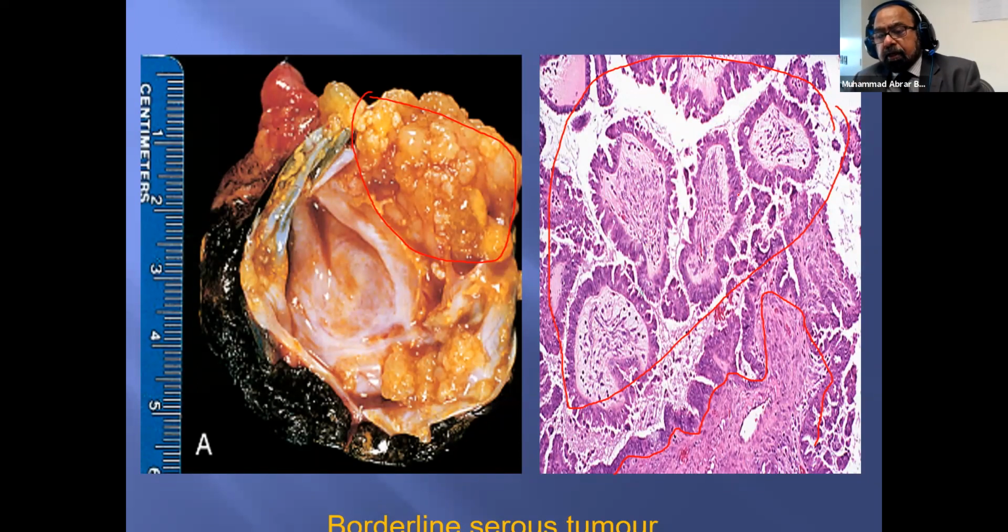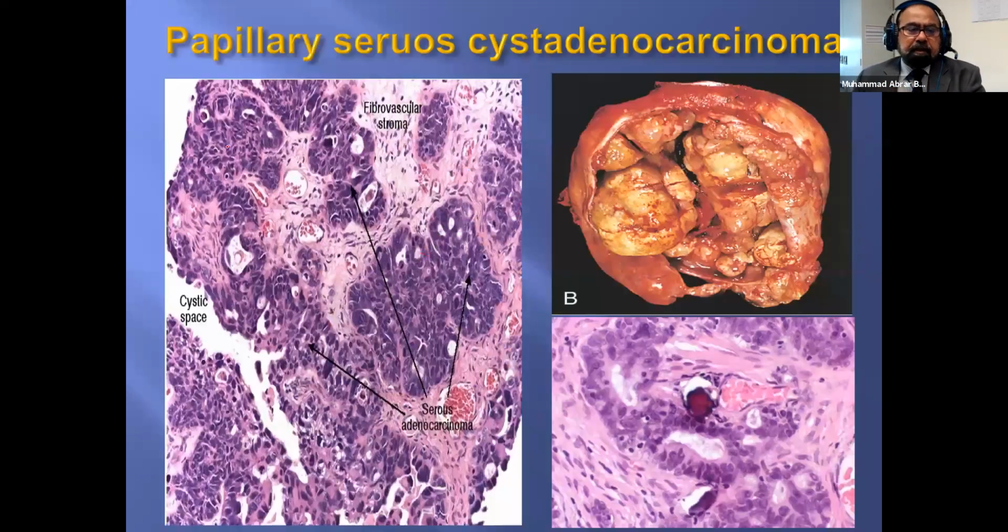And if you see, you might see cellular pleomorphism here, this one. It's not a normal looking columnar epithelium, which you have seen in a benign serous type, right? Okay. Now, if you see here, it's malignant. It's a papillary cystadenocarcinoma. So if you see this gross picture, you can see multiple papillary processes, and they are all complex areas of papillary processes. If you cut it and see under the microscope, these are the lining epithelium. This is a basement membrane here.